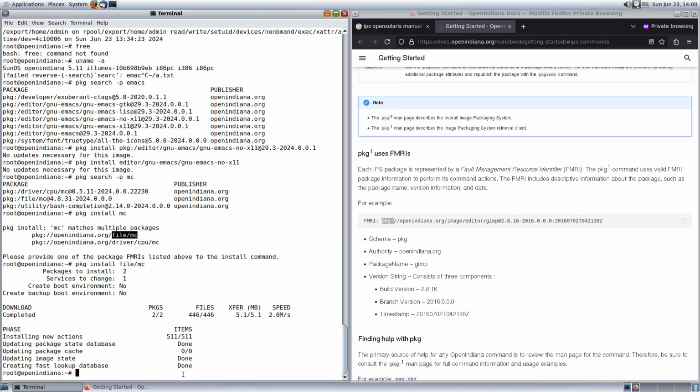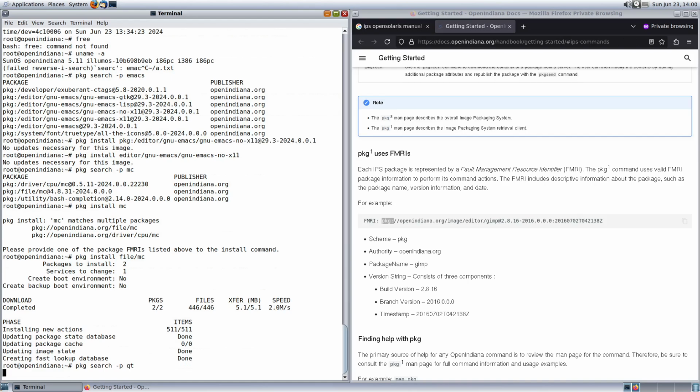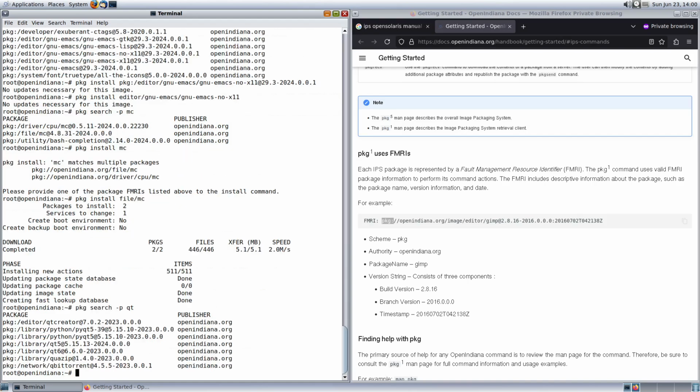Okay, so let's look at the packages that are available in OpenIndiana. Let's search for Qt. There's just two packages. There's Qt5 and Qt6. And they contain all of the Qt modules.